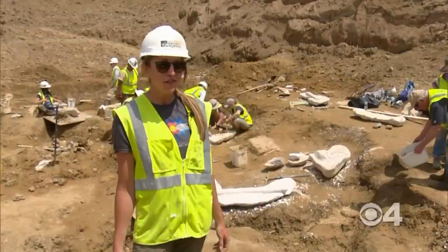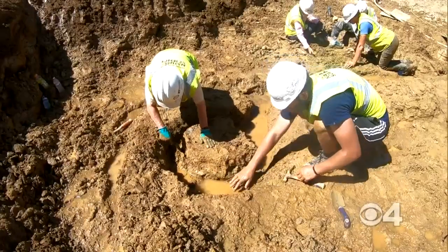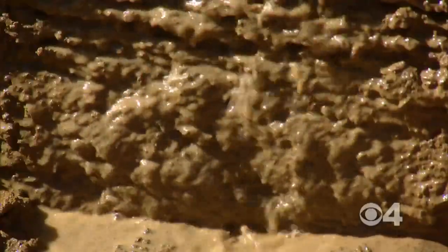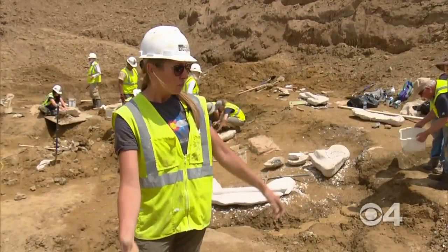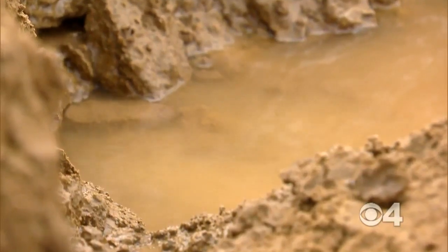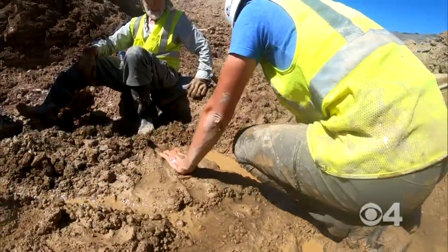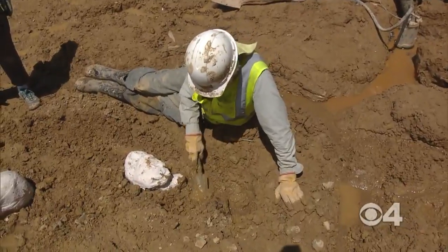The mud is here all the time. The sun may be shining for paleontologist Natalie Toth and her crew, but today that doesn't matter. The water, it's almost coming out of the ground, right? We're kind of in this weird sub-aquifer system, and so there's still a ton of water and a ton of mud, and it's making things a little challenging. This may be one of the muddiest digs anyone has ever worked on, but the team seems to be adjusting.